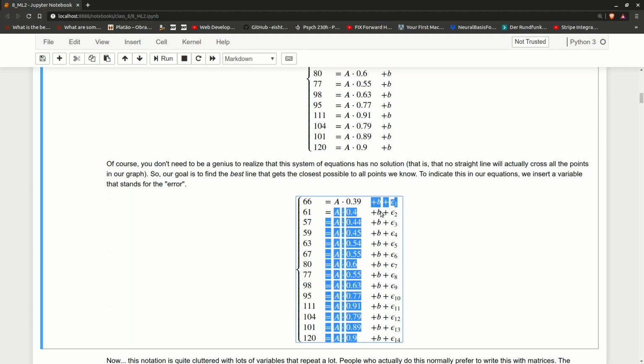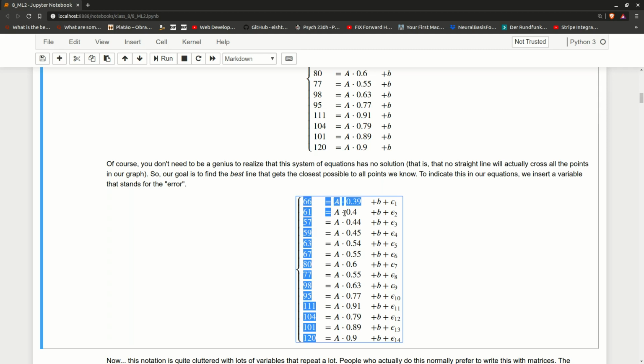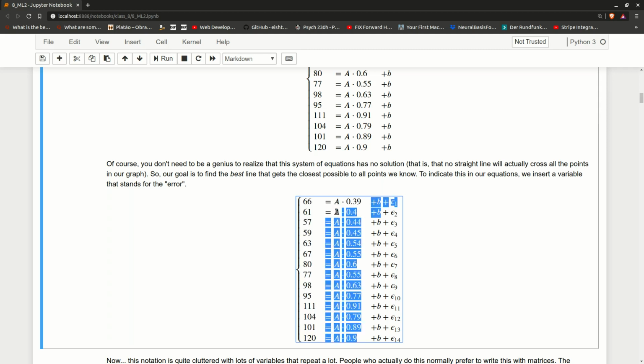Let's say that this other one here sums to, I don't know, 37 or 80. If it is 80, then I can find an E2 that is minus 19, which would cause this entire equation to be true. So there is always a value of epsilon, of each one of these epsilons, such that whatever the sum on this side of the equation is, if I sum this epsilon, I can cause the entire equation to be satisfied. So this system of equations is solvable.